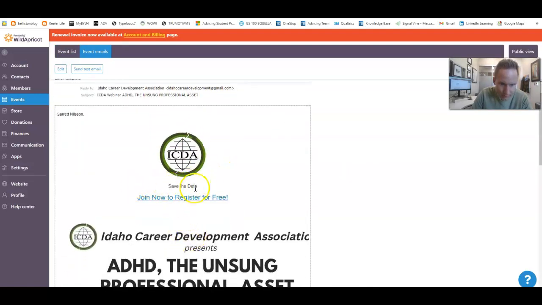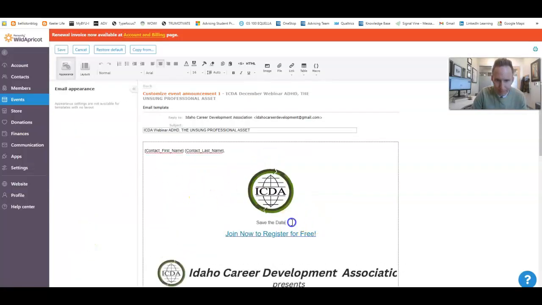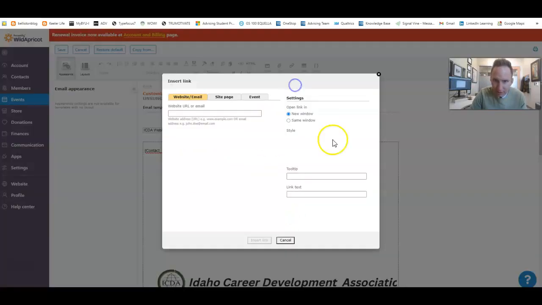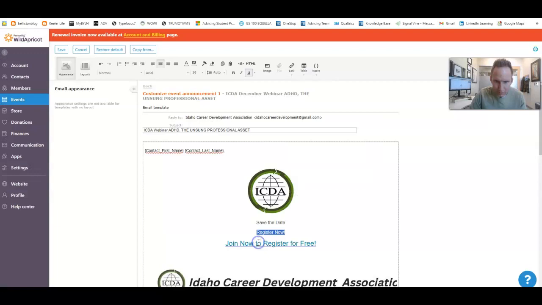and edit. And under save the date here, I'm going to put a link in, use that URL, but then I'm going to have the text say register now. Insert the link, bold that text, make it a little bigger.